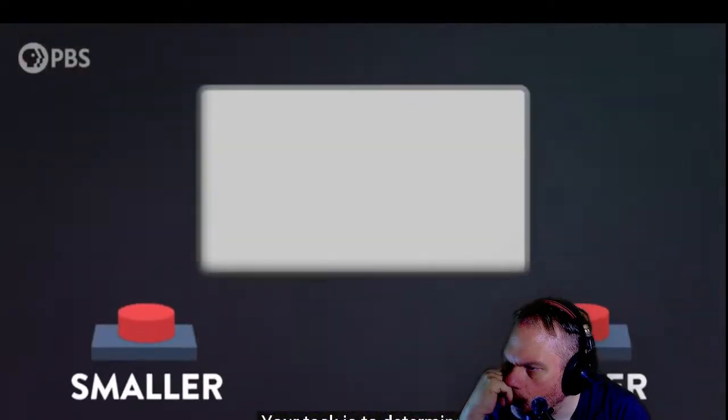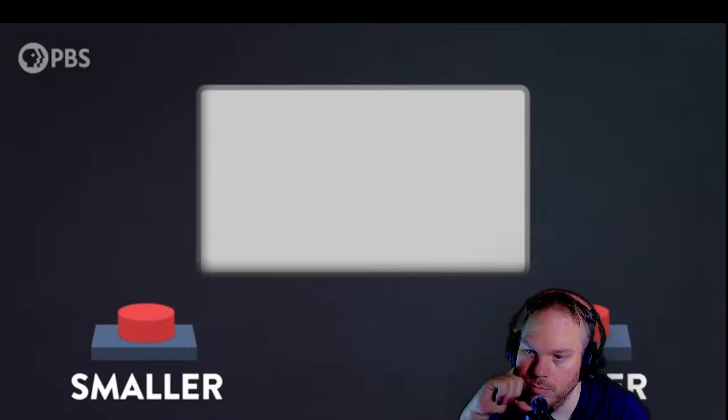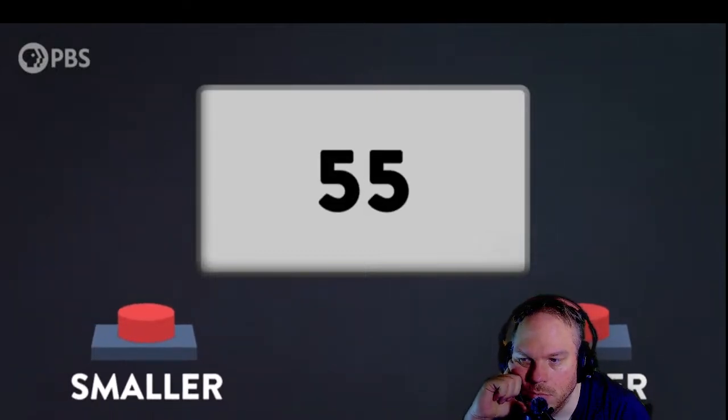Is that why our banknotes and coins are divided up like this? Well, sure, part of that is because you can combine small units to make bigger ones, but it feels like money covers the range pretty evenly, doesn't it? Really makes you start asking questions, huh? Don't worry, it's about to get even weirder. Let's do another experiment. Your task is to determine whether a number is larger or smaller than 55. Hit the button in your right hand if it's larger, and the button in your left if it's smaller.